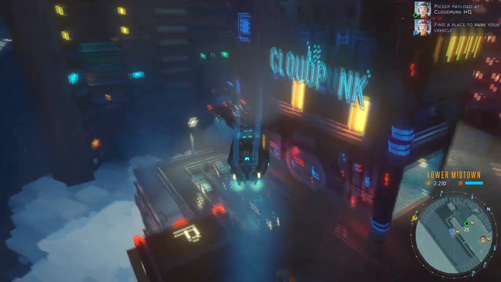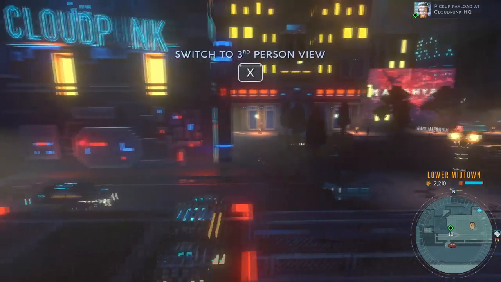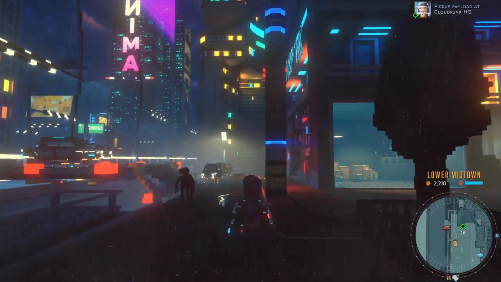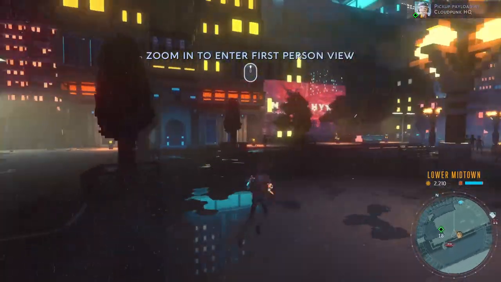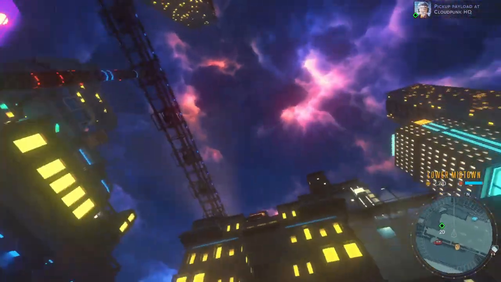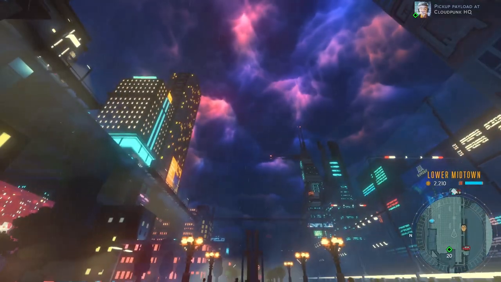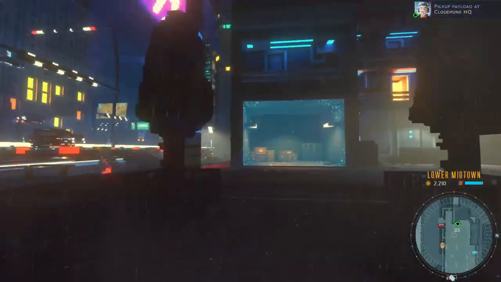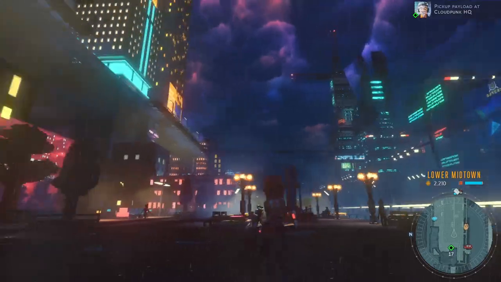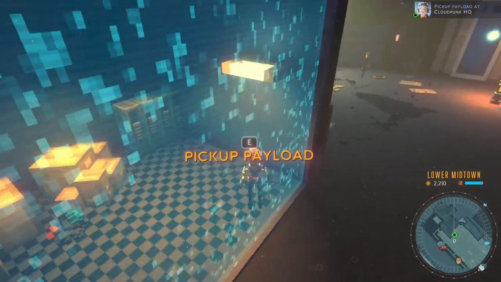Alright, here we are at the CloudPunk facility. Get off here and check out what's happening. Okay, so there's different views here. There's this one, and you can go to third person view, which I personally like. I think this one is really good. And if you want to go to first person, you can just zoom in and you get that first person vibe. Look at that. Isn't that awesome? I never realized how, oh man, this is so beautiful. Unbelievably beautiful. Alright, so I'll probably be playing in third person. I like the third person view, because you've got your character, it's immersive. I don't know, I like it. Alright, so here's the first package we're going to pick up.